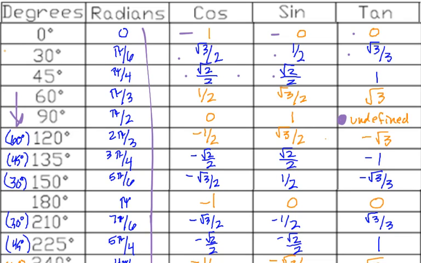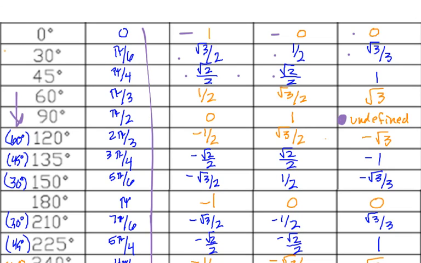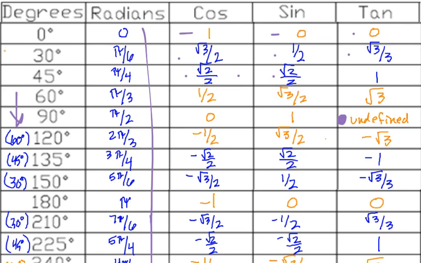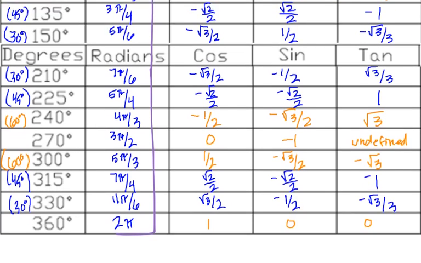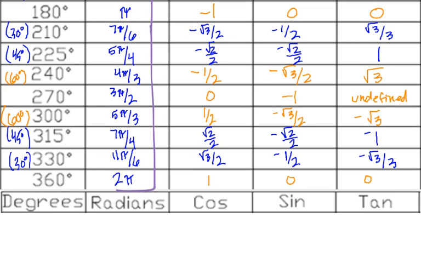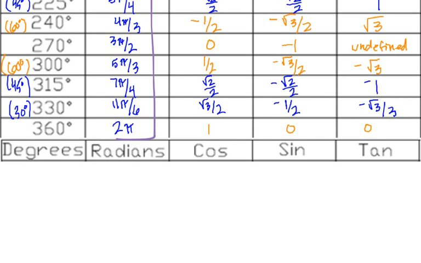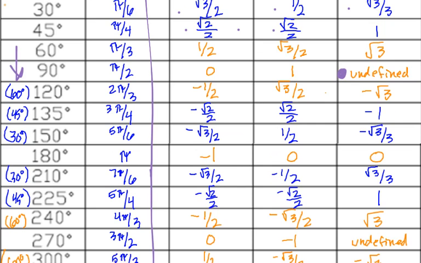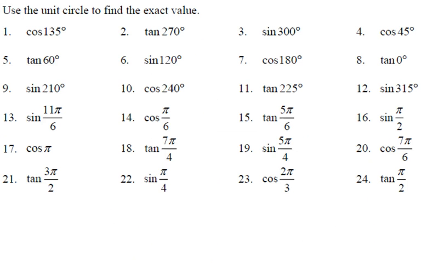Clear down to 180. Pause it if you've got to. And then, let's see. Hold on. Then if you need to, get the rest of it past 180: those degrees, the radians, the cosine, the sine, and the tangent. And just remember, can we figure out what the secant, cosecant, and the cotangent are? Yeah, you just find the reciprocals of them. As simple as that. So once you have those, then you've got them all. And this is what we're going to use as we look at these kind of problems.